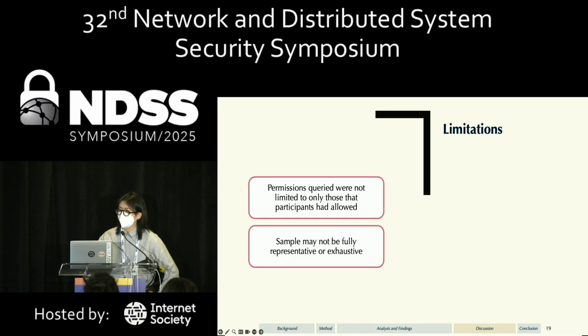First, the PUDs that we ping participants with weren't necessarily limited to what participants had allowed. So some might have felt particularly alarmed if they remember denying them in the past. But we were still able to study the differences in concern across different contexts. And also, second, our sample might not be fully representative or exhaustive. It was majority male and college educated, and we couldn't get a data point for every combination of context and app type and permission. And since our study was conducted during the height of the pandemic, when participants' contexts were likely significantly different from now, more diverse sampling in the future could help make our findings more generalizable.